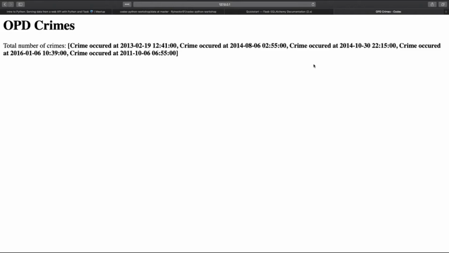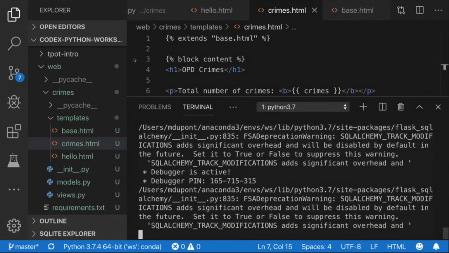Going to restart the web server here. And assuming that everything works, if I reload this page, because we're on OPD crimes, oh, I did crimes, not count. But you can see it did put in a list of our data in here. And by the way, when we did jsonify, we converted to the repr explicitly and it was a bunch of strings. If we don't do that and we just give it this list of crime objects, it's going to use that repr by default anyway when converting into a string. That's exactly what you're seeing here.